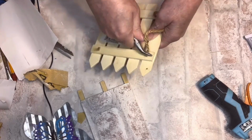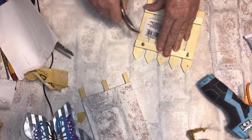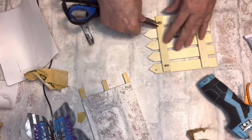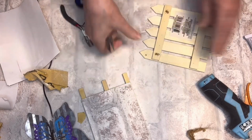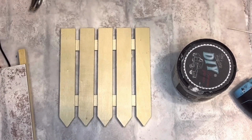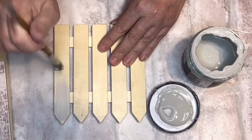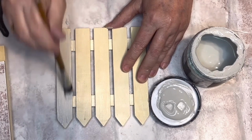Anyways, this is one of those hang up fences. And while I was planning this project for this video, I just saw this fence and I thought, oh, butterfly on a fence. I like walking in the backyard and seeing what's perched on the fence. Usually it's little birds and bugs and stuff. But occasionally we get a butterfly, and so that's what I was thinking of when I did this.